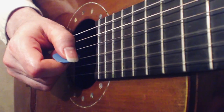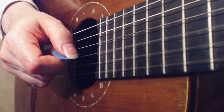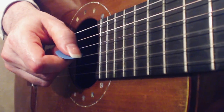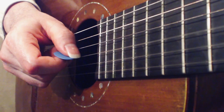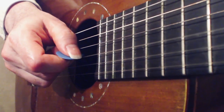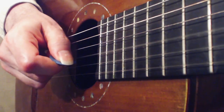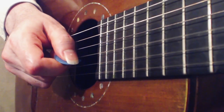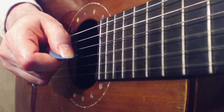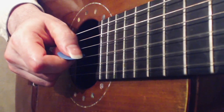Next, I'm going to zoom in. I'm going to show you the angle of the pick. Providing that you're holding the pick properly and you're maintaining that 45-degree angle, the pick will also maintain the 45-degree angle. And what that means is when you play a downstroke, the front of the pick is going to attack the string. And then when you come back with the upstroke, the back end of the pick is going to play the string. And so you have this carving action with your down and upstrokes.